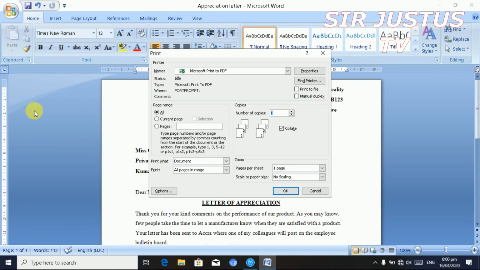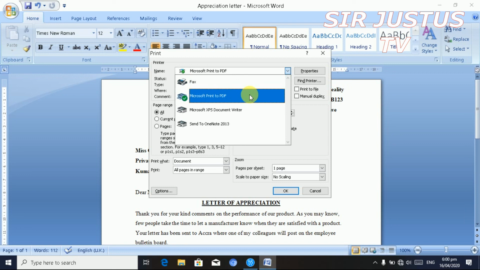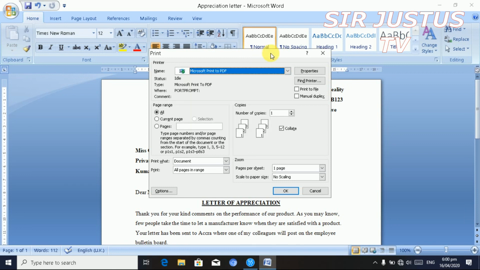The document will give you an option for the number of papers you want to print. You can see that a print dialog box appears, asking you to select your printer. Select your printer, then select the number of copies that you want to print, the number of pages, what you are printing, and the pages per sheet. So all that is here.